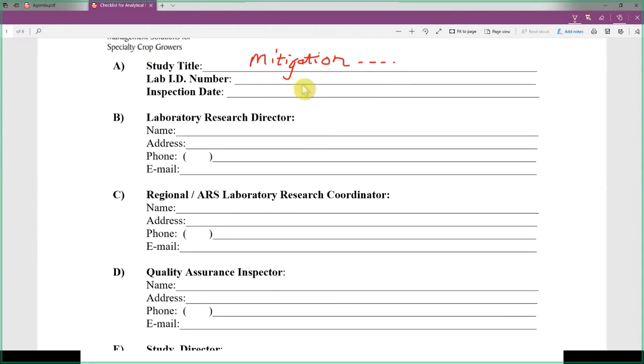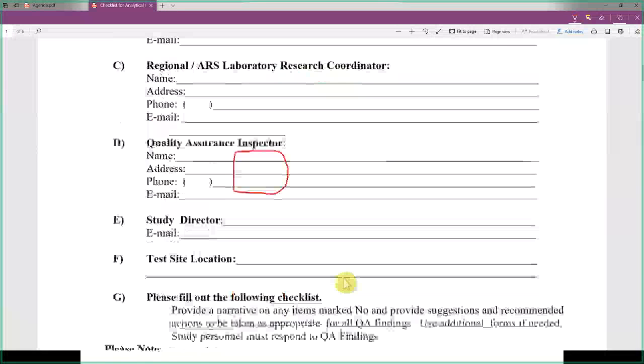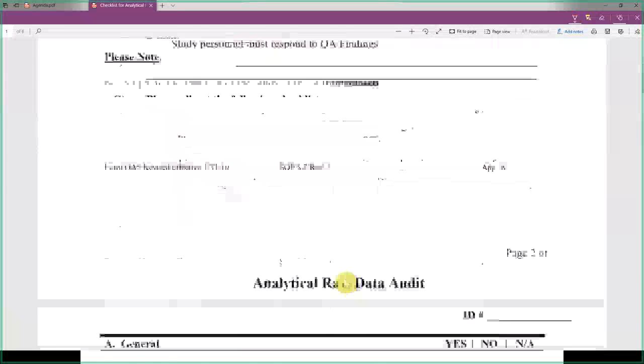Then you have the lab ID or field-related work and date. Then who is the LRD, lab research director, and other information. Then the QA information goes here. It is not necessarily the local QA; it could be the contract QA or other people. Anyway, that's the inspector. So the contents are here.